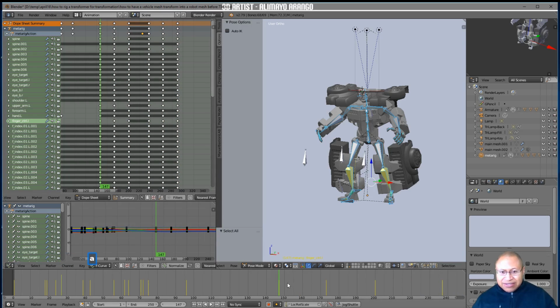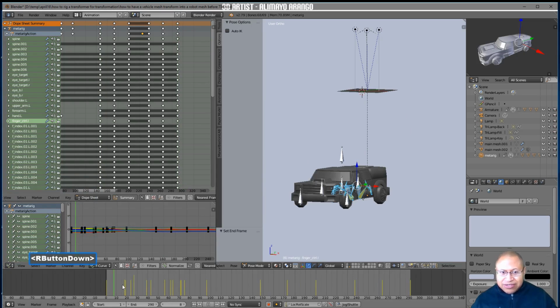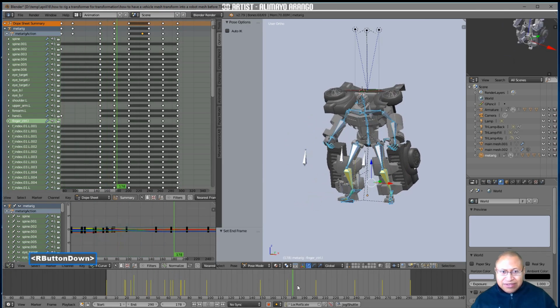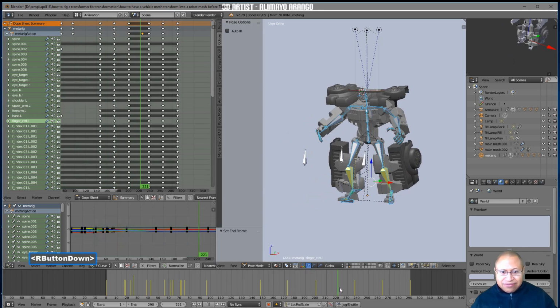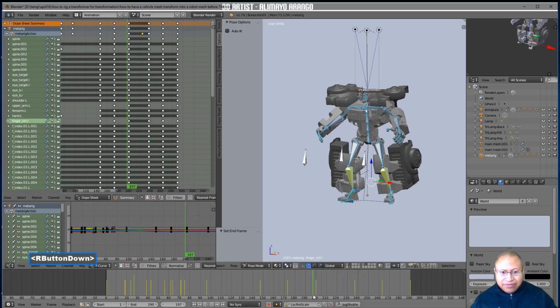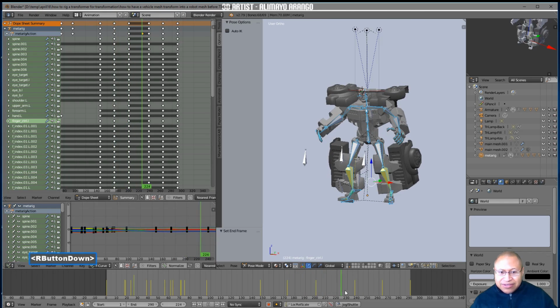Press A to deselect, come here, go here, press E. So what should happen is he should transform and then go into a resting pose. And oh, I see. This has to overlap here, so this has to be moved here.